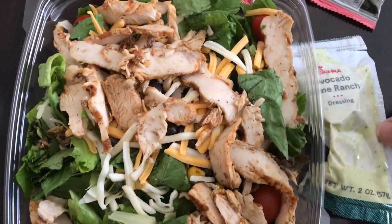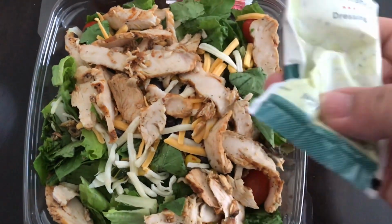Okay, so let's talk about what we got. I always get this Southwestern salad, and I love getting it with the avocado lime ranch dressing. It does come with a creamy salsa dressing, but I don't know if I'll eat that. So that is what I have for my lunch. I'm gonna start topping it with some chili lime pepitas, and why did they give us harvest nut granola? Probably because they didn't give me little tortilla chips, I bet. Maybe. It's so good with the tortilla chips.